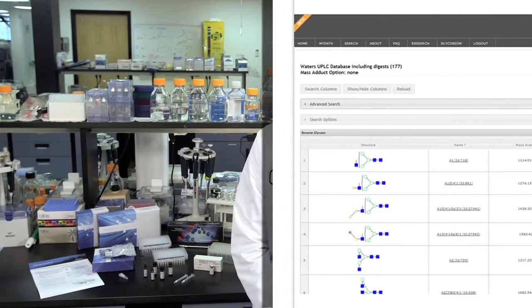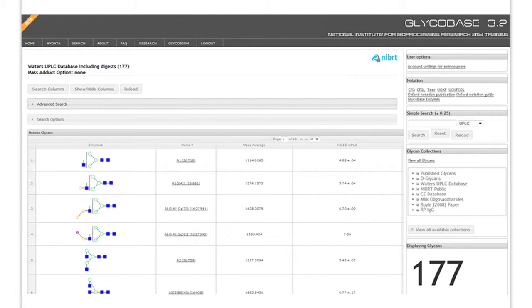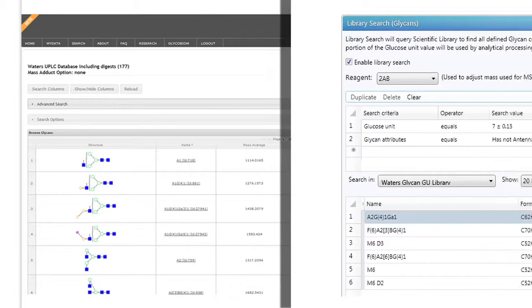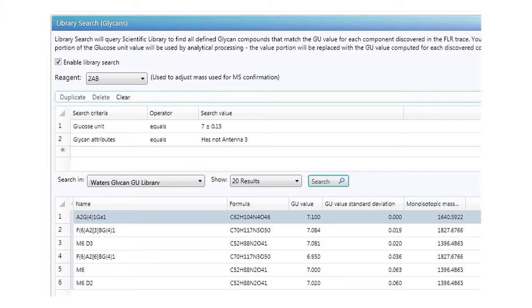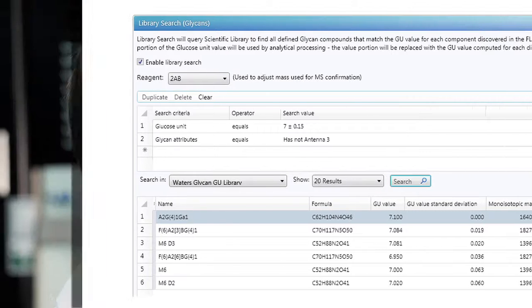Waters developed GlycoBase in collaboration with NIBRT, the National Institute for Bioprocessing Research and Training, in Ireland. GU value generation is becoming a de facto standard for confidence in identifying glycan retention times and correlated glycan structures. GlycoBase is now available as an integrated library within Unify software.